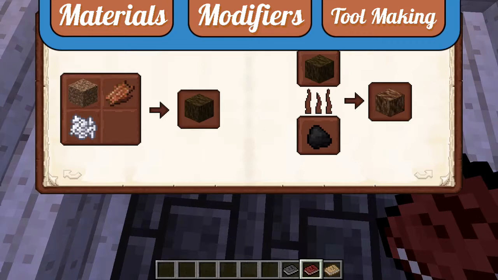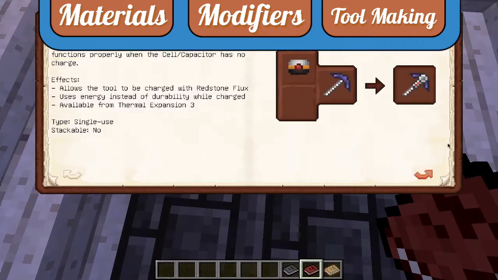So this is how you make consecrated soil. You have to make graveyard soil, which is bone meal, dirt, and rotten flesh, and then you smelt it, and it becomes consecrated soil. So that's that. Now, I thought this was a cool one.